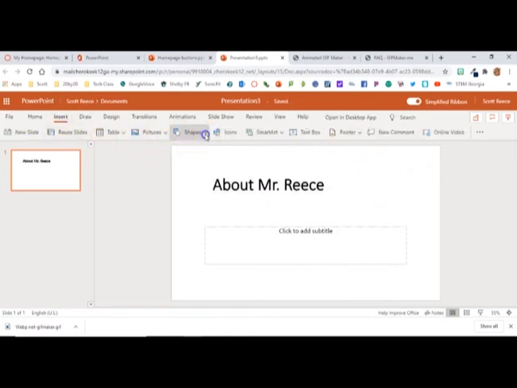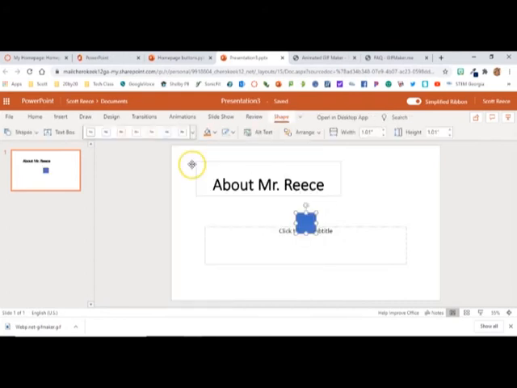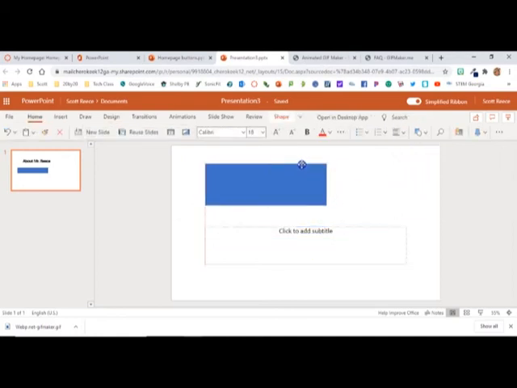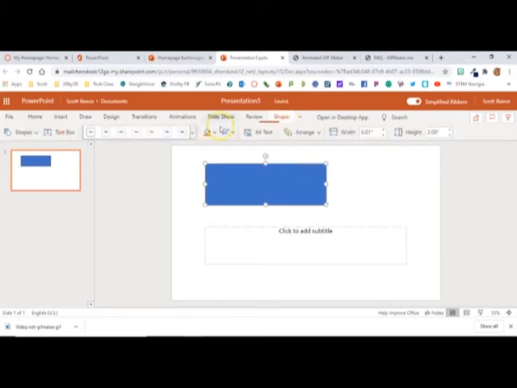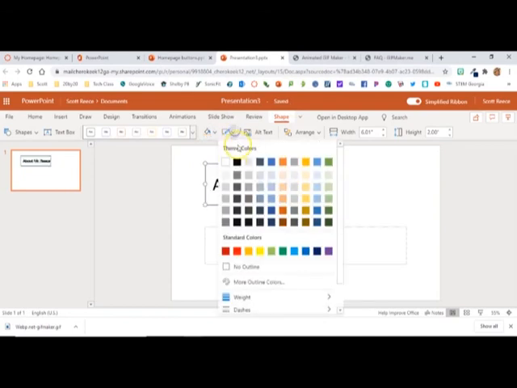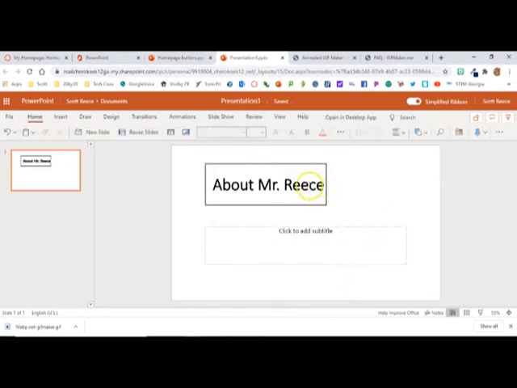I'm going to create a shape. I'm going to make that shape 2x6. So there's my button size. That's what I'm going to be using. We'll go to that shape, no fill, black outline, 2¼ wide. I'm going to position my font so that it is centered up and down. Got the black box.